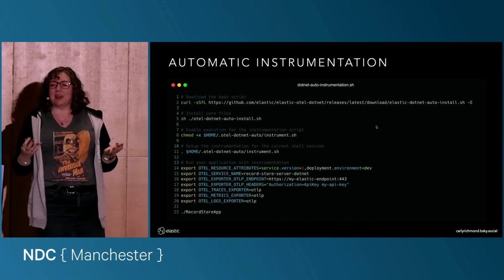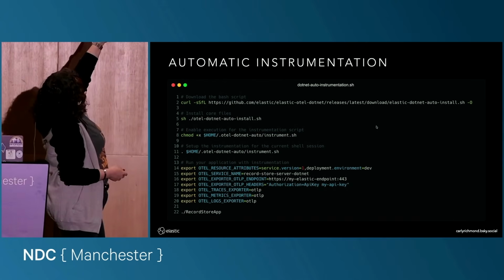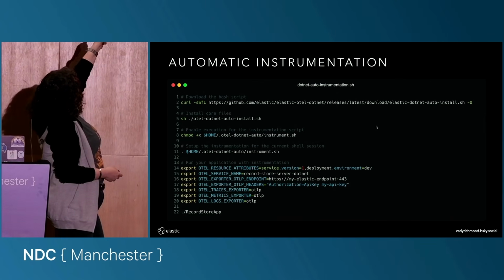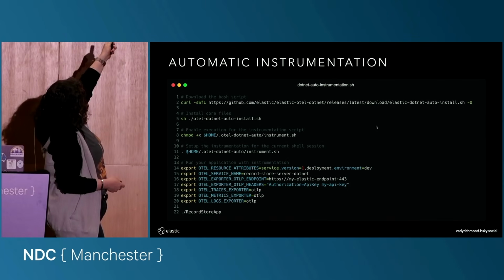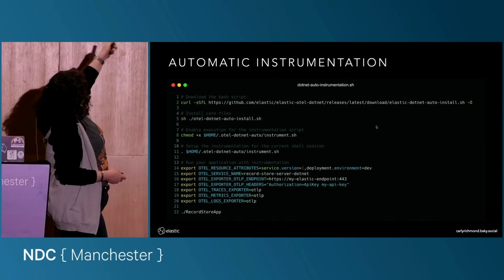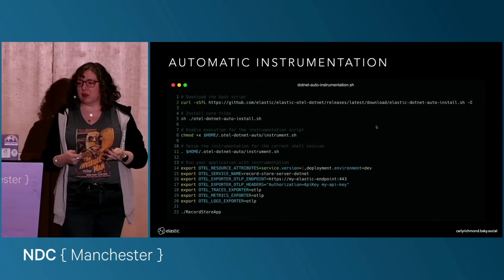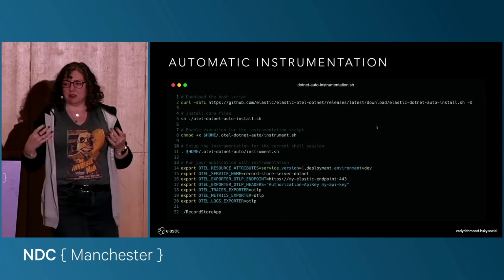So the way that we tend to do this, as you'll see in the above example, is the .NET example. You download the relevant script to set it up and then store the core dependencies. We then enable the instrumentation and set it up. And then from there, we specify the relevant environment variables, which cover things such as custom attributes you want to apply to our particular signals.